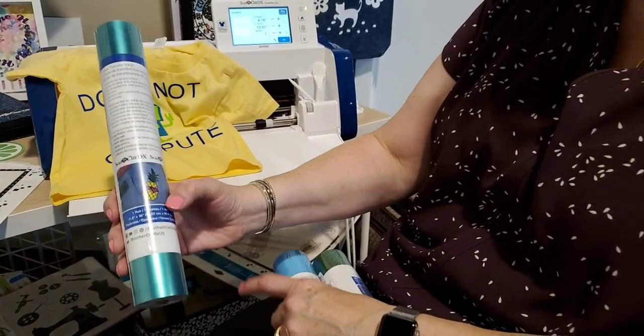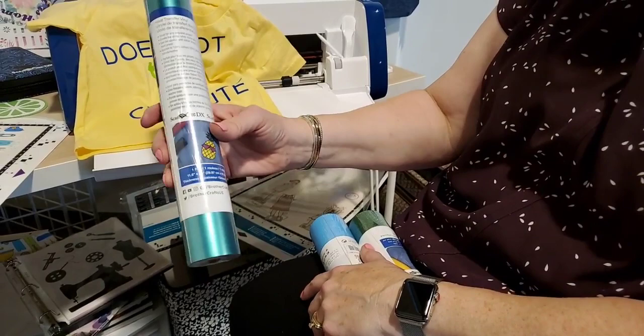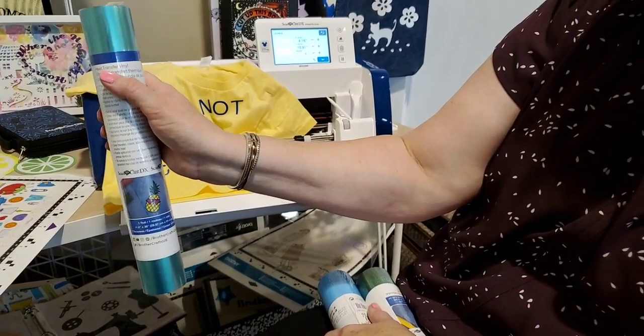This is a really beautiful, kind of shimmery turquoise. And this is meant for garments. So if you take a look at the picture down here, see the little pineapple wearing the shades? That's on a denim piece, like an apron or something. And so if you see that, you know it's for fabric, but it will also say heat transfer vinyl. Okay, so that is meant for clothing or fabric.